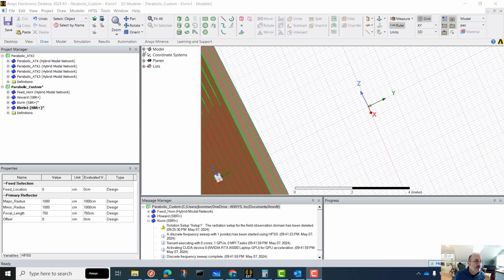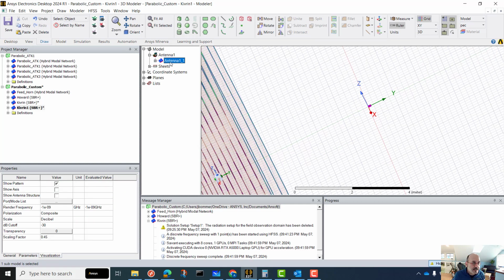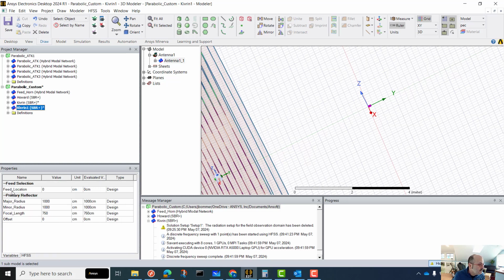So what I'm going to do is make an equivalent. If I come in to the modeler tree and I select antenna 1, I believe I can set up a move parameter now. So what I'm going to do is, before I do this, let me just verify. Feed location is a variable that already exists. So I'm going to go ahead and reuse that variable, and I'm going to assign it an operation here. So pay attention. I've got feed_location. That's the thing that I want to use.